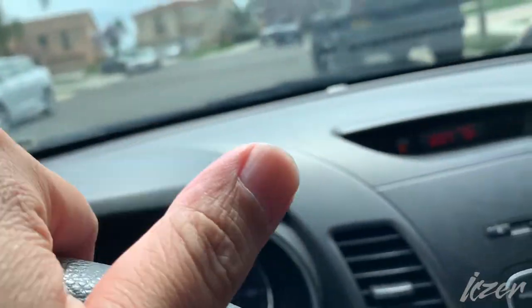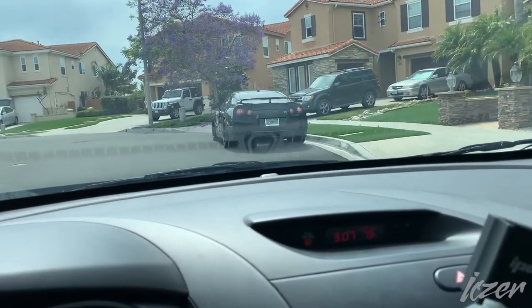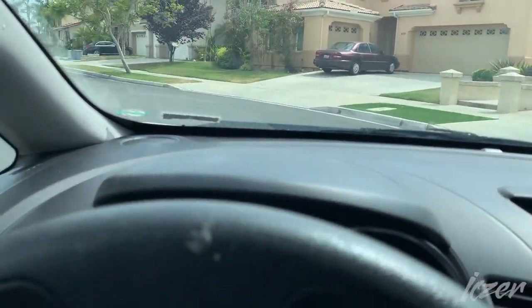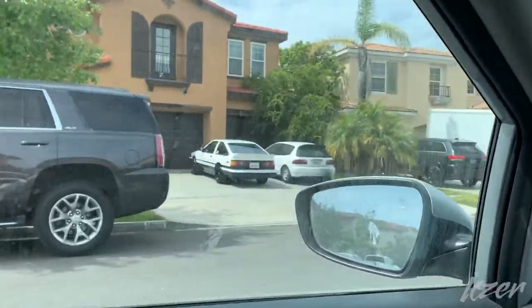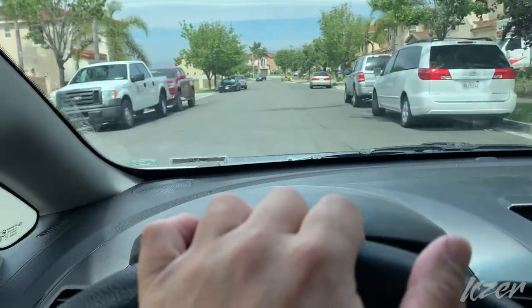Everything going smooth on this road to, ooh, Skyline GTR. Ooh, the license plate says, sayonara. Oh, GTR, yeah, sayonara. Got an 86. Ooh, this is a cool neighborhood.